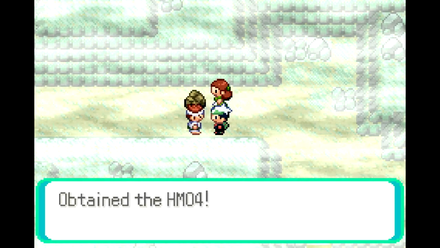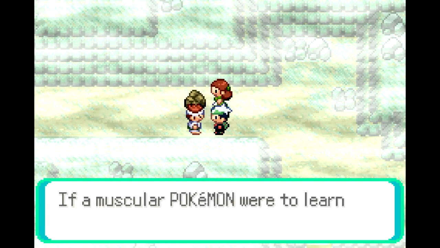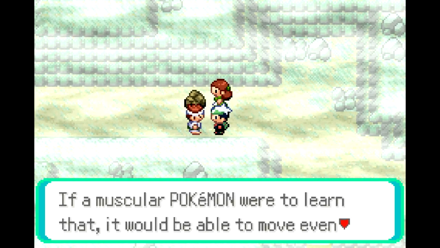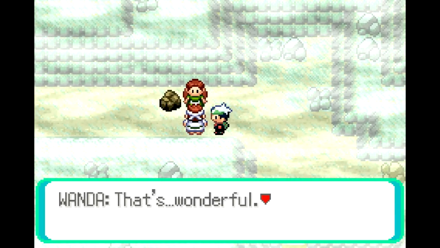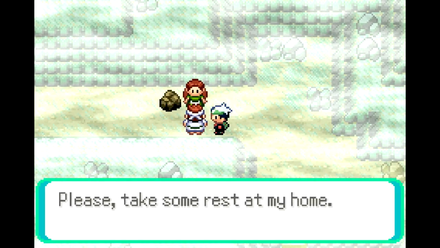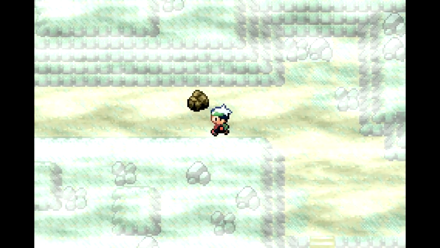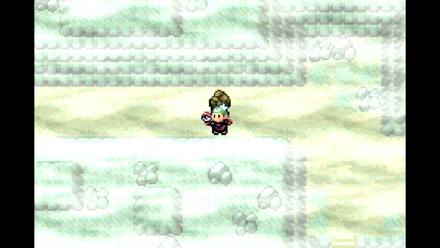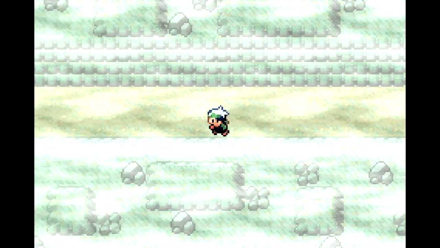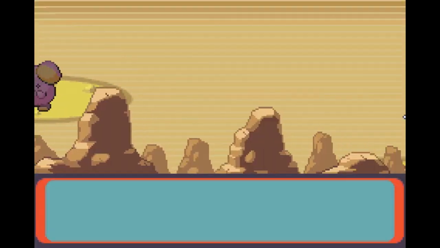Obtain the HM04, which is what? That HM contains Strength. If a muscular Pokemon were to learn that, it would be able to move even large boulders. Wanda, now I can see you anytime. That's wonderful. Please, take some rest at my home. Why'd you sound so apprehensive? That's wonderful. I really appreciate my alone time. Sounds like that was the case. Cool. So now we've connected Rustboro with Verdanturf.